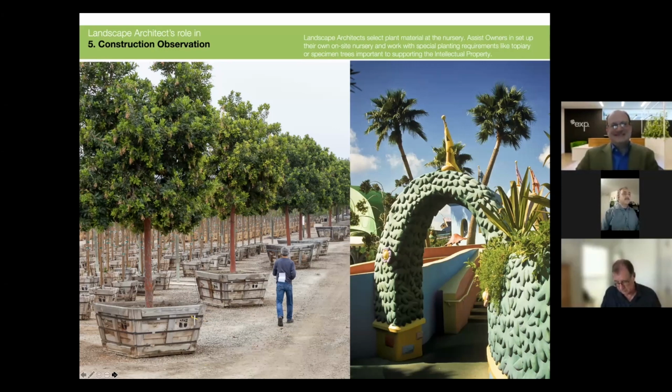As mentioned earlier, one of the differences between theme park work and a standard project is that you're looking for plant material which will look fully grown when installed. This plant material is often more expensive and sometimes very difficult to track down. But it's important because selecting the proper material has a major impact on the visual story one is hoping to tell.